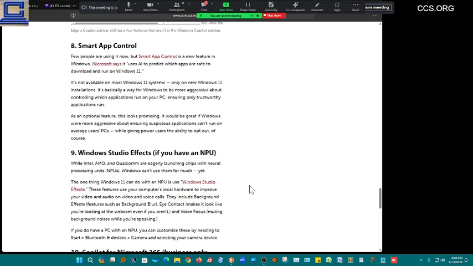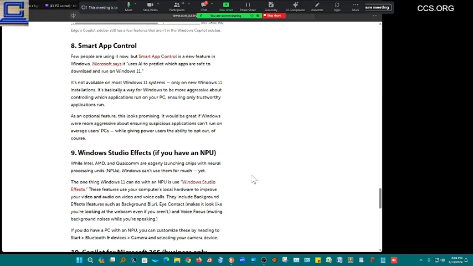Smart App Control. I haven't gotten into this one. I'll be honest, few people are using it now, but Smart App Control is a new feature in Windows. Microsoft says it uses AI to predict which apps are safe to download and run on 11. So basically, Big Brother's watching out for you. It's not available on most Windows 11 systems, only new 11 installations.